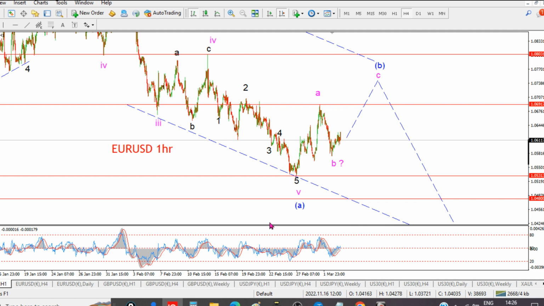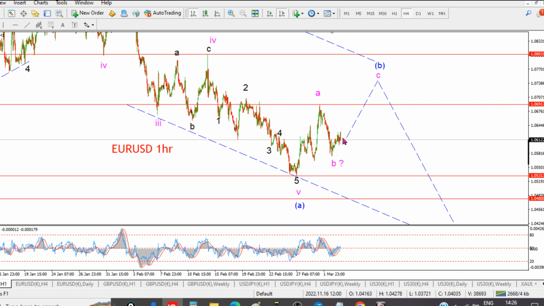This is your continuation, the hourly count. Right now, I think we've got wave A done. This will be wave A of 2 at the recent low there, 105.30. The action this week has been pretty corrective. So far I'm tracking a flat correction higher. This would be 3 waves up in A, possible 3 down in B into yesterday's low. We're forming a higher low now.